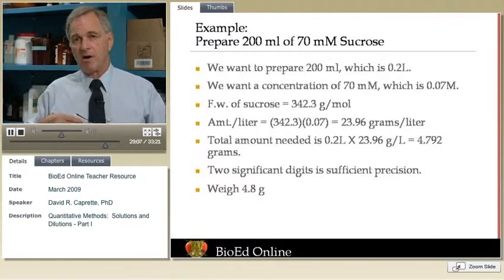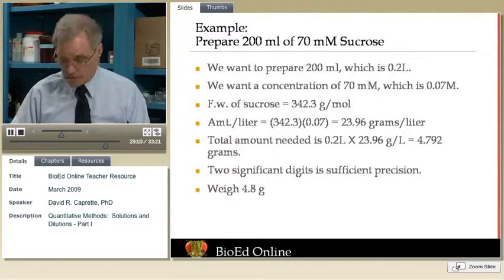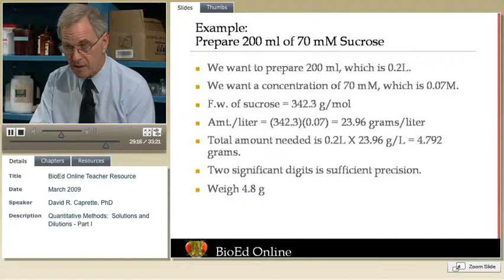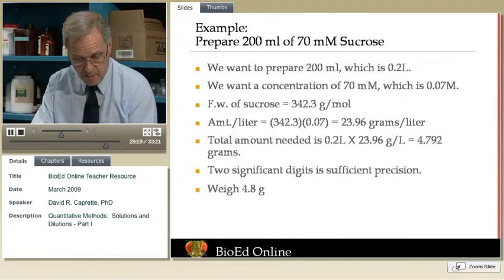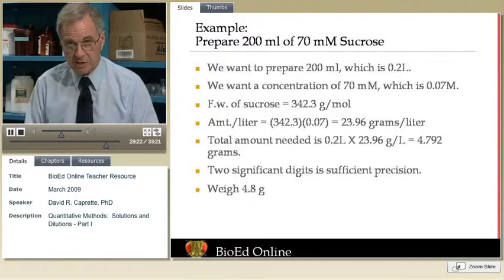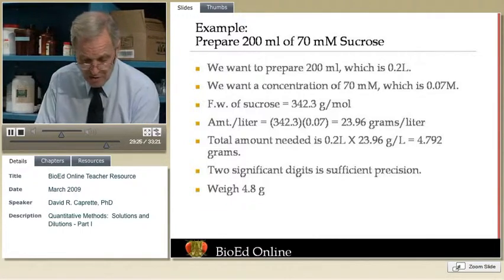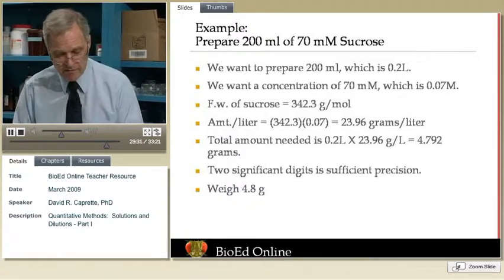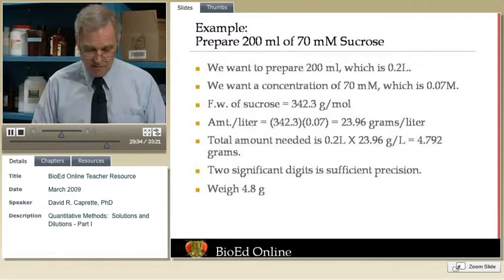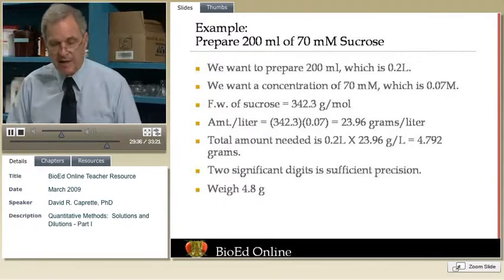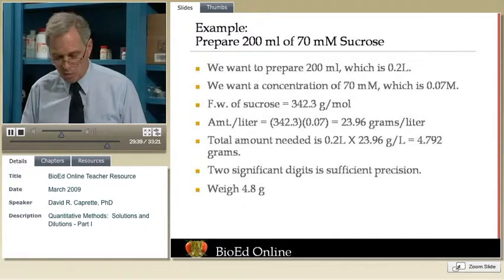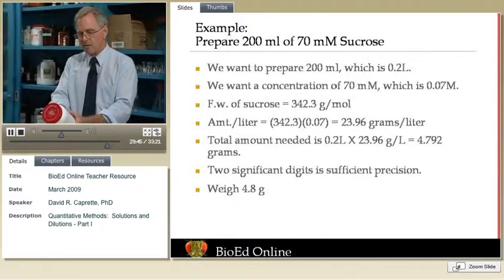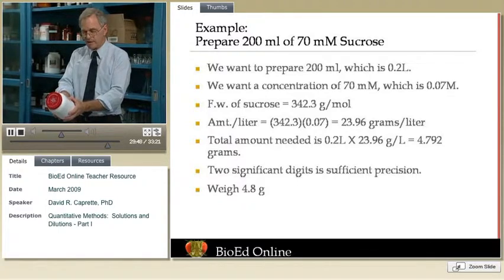I'm going to describe how to prepare a molar solution using 70 millimolar sucrose as an example. 70 millimolar is 0.07 moles per liter. I want to make 200 milliliters. 200 milliliters is 0.2 liters. So first of all, I'm going to take the formula weight of sucrose. The formula weight can be determined from its chemical formula, which is C12H22O11. I can go to a periodic table, look that up, we'll be fine because the sucrose I obtain is quite pure. On the other hand, I can look here at the molecular weight. Molecular weight is 342.3 grams per mole.